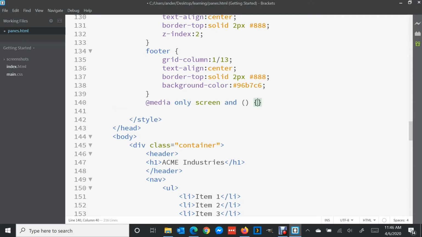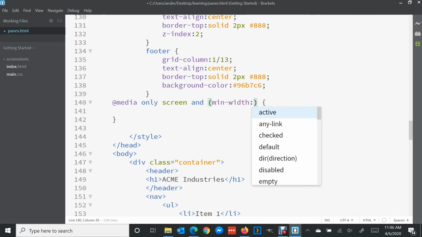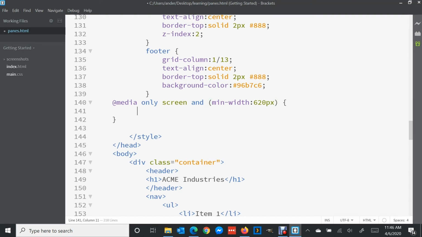I'll put my 2 braces in first. Actually going to take the indentation back here just a little bit. Inside these parentheses here, we need to tell it what to do, when to change the layout. So we're going to type a min-width colon, and I'm going to use the value 620 pixels. So when the browser width reaches 620 pixels or wider, it will start to use this CSS.